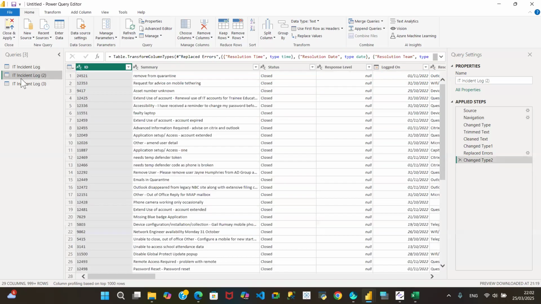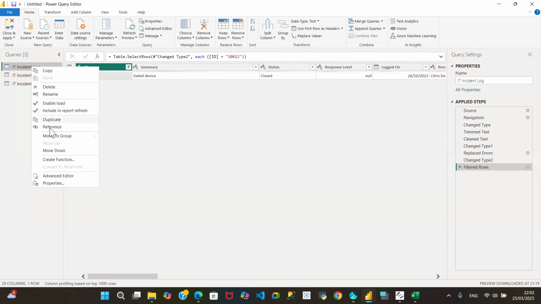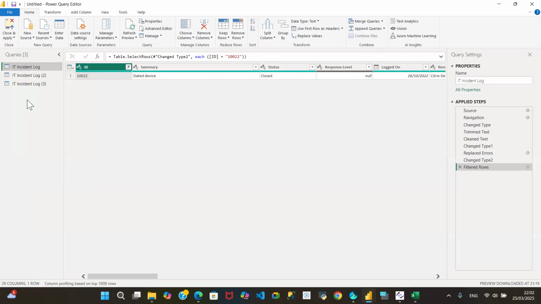But when I decide to use reference instead of duplicate, I'm creating another copy, but this copy is making reference to the first table. So whatever I do here, can you see there's a ring?